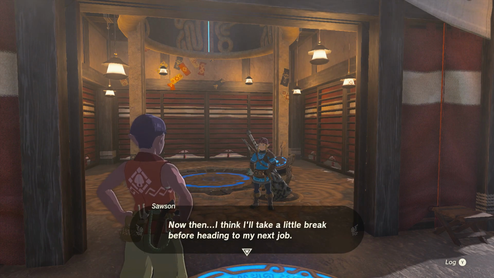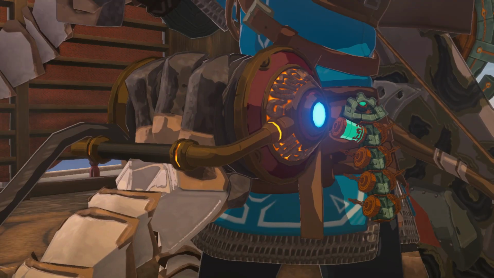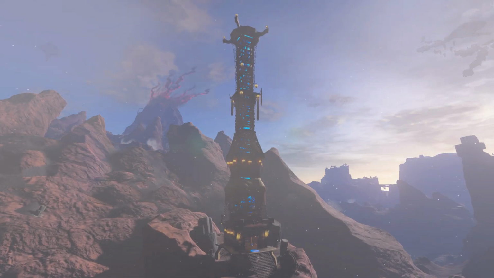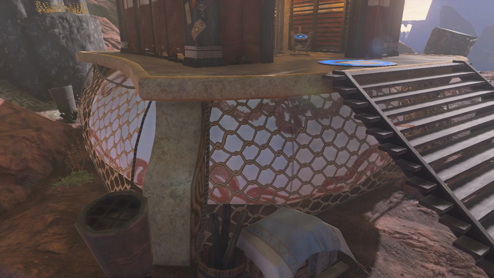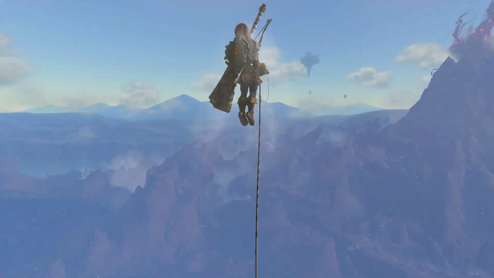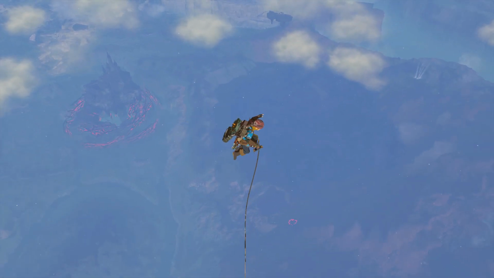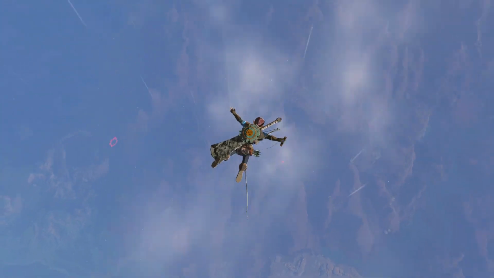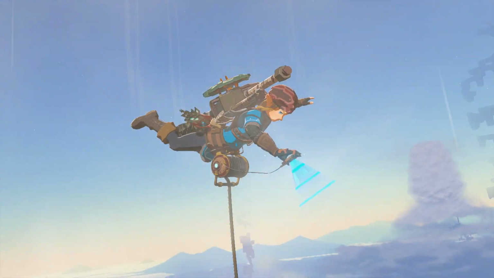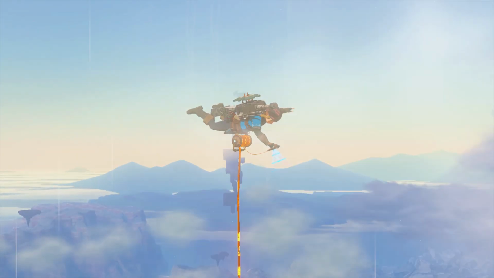Now then, I think I'll take a little break before heading to my next job. But meanwhile, these towers, maybe a little side quest or a quick mission to do just to get it open or active, and then they launch you into the sky, giving you great access to pretty much everything in the air, giving you good access to see what's around you. That shrine is right next to the entrance of the forest. So it's just so nice. And really cool and kind of beautiful.